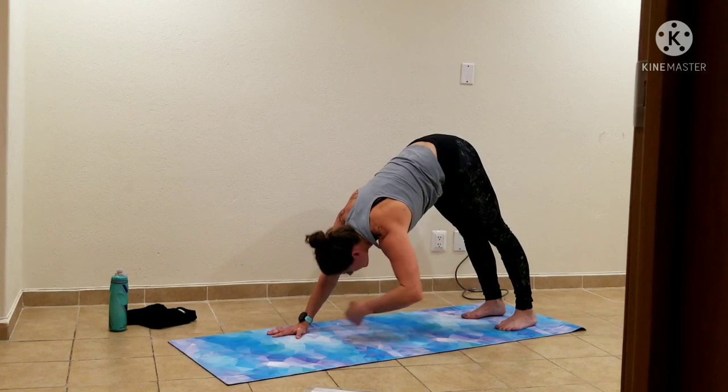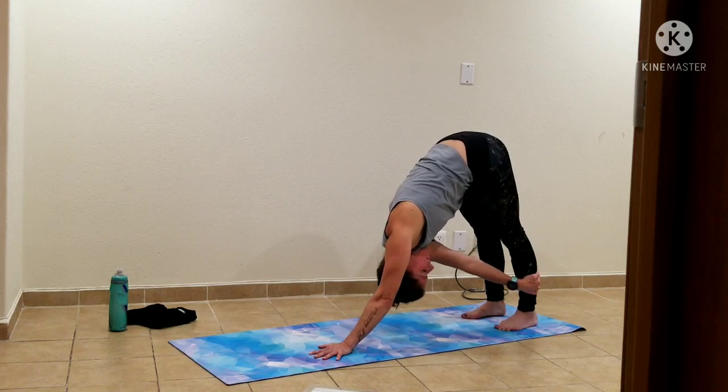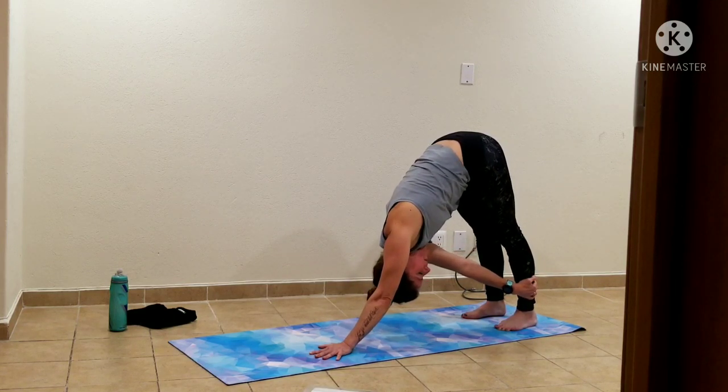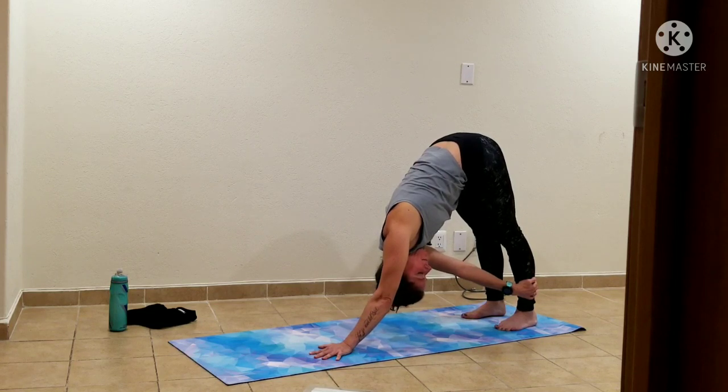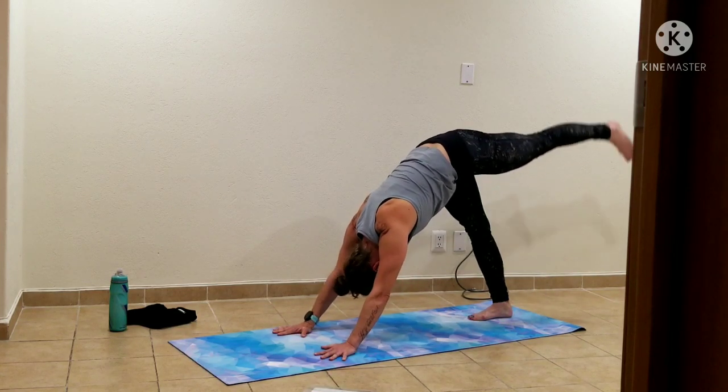Good. And we reset. Option to bring the right hand around to the left leg. And once again, visualizing that stream of light and energy coming through from the left fingertips, the shoulder, down the back of the legs and into the foot. Connecting that circle of light. One more big breath. Good. Lifting our left foot off the earth again.